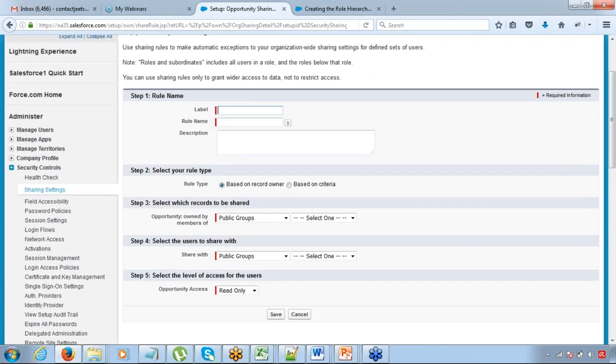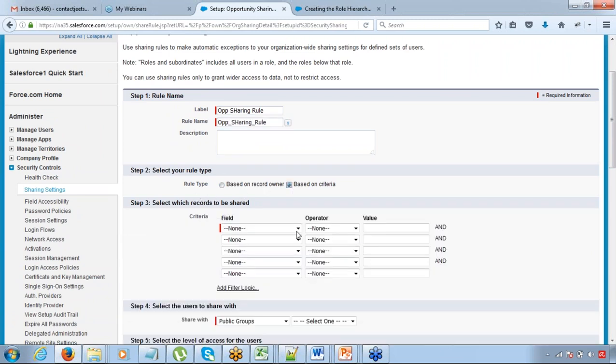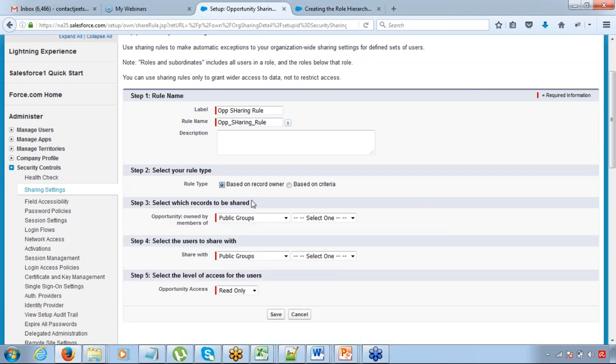Just give it a name. Okay, now select your rule type. You want to share records with non-owners. What is the criteria for you to select the records? Based on record owner or based on some other criteria? So basically you are selecting which records need to be shared. You can select based on any other criteria, or you can select based on the record owner, that is, share the records of this particular owner.